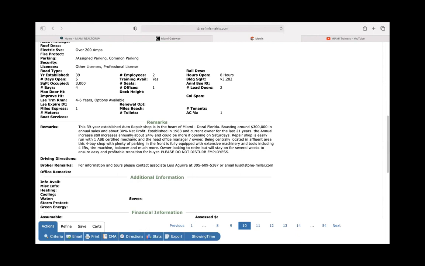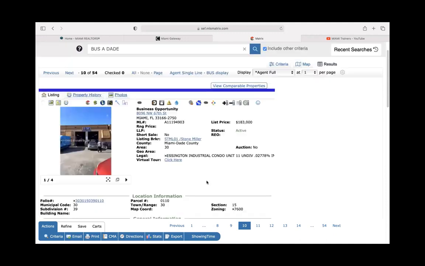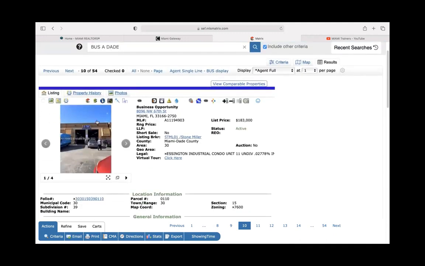This may be an owner who is retiring, or who just wants to sell their business. It says owner looking to retire, but will stay on for several weeks to ensure an easy and profitable transition for the buyer. Please do not disturb employees. So you would be buying the business, not the property. You will continue to pay rent on the property, but you will run the business.